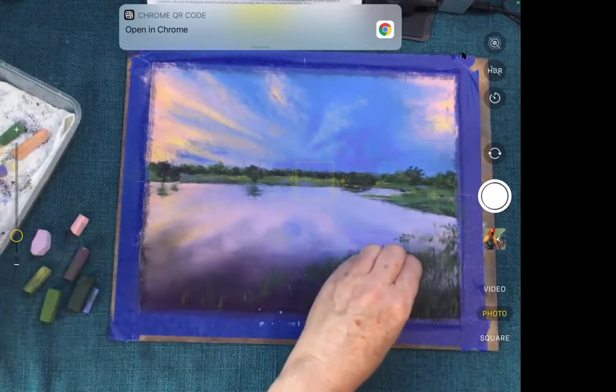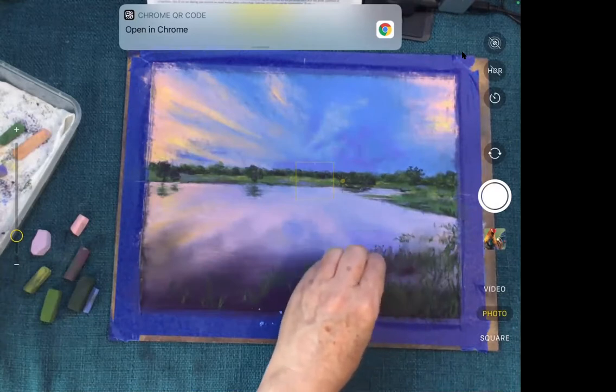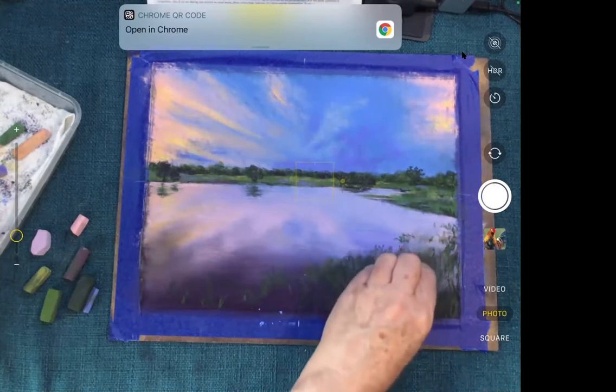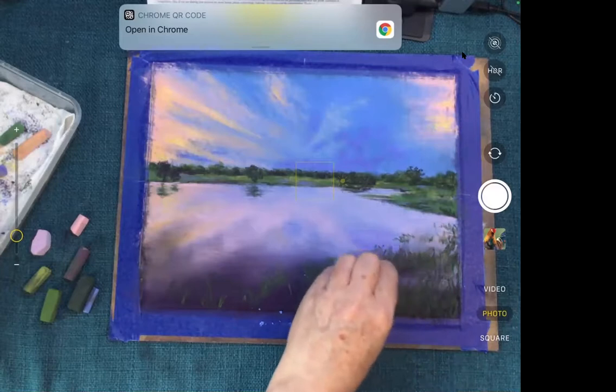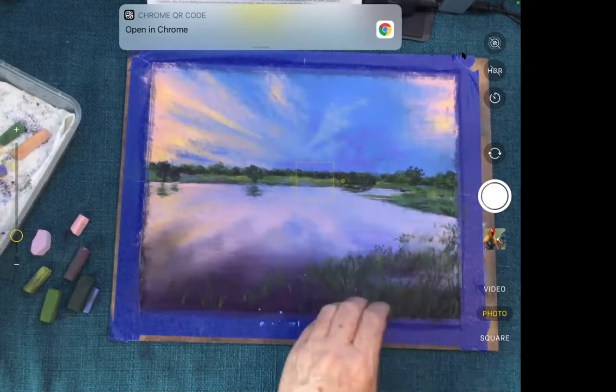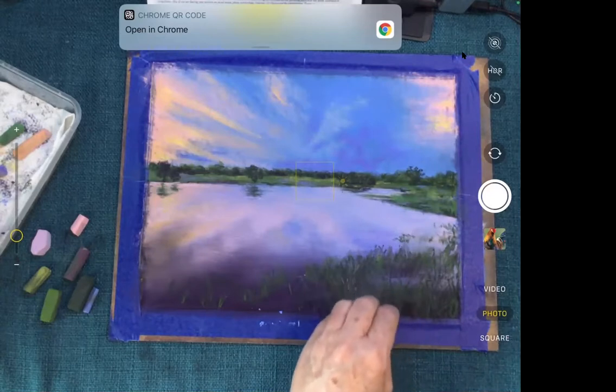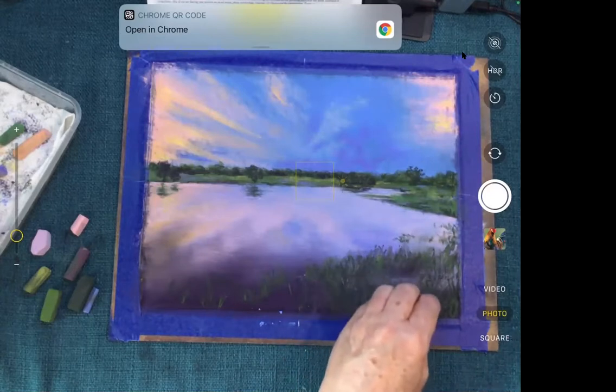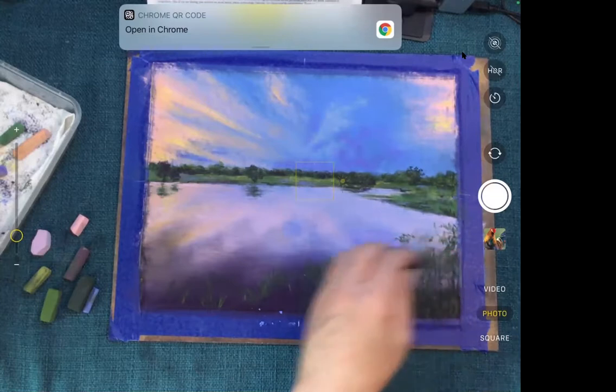So make sure you've got some darks and mids and lights. So I'm using blue violet now just to get a bit more dark happening in there. If you look at the grasses, you can see there's little patches of dark dirt or earth underneath.